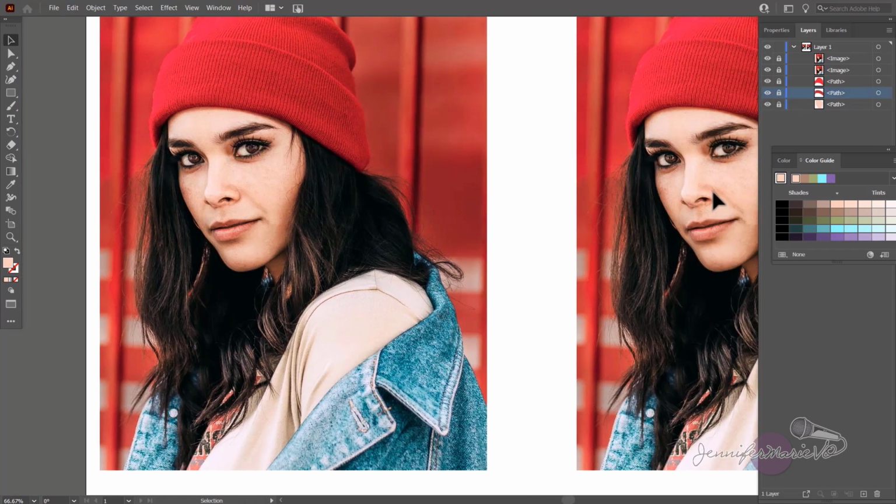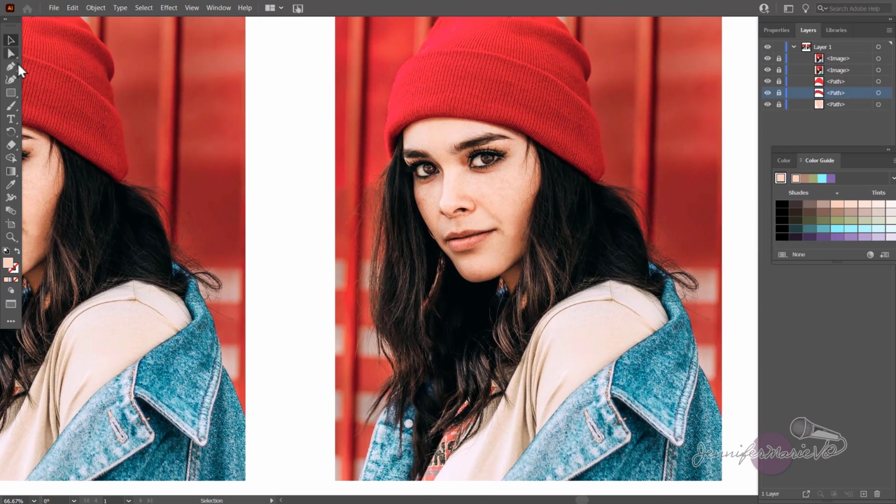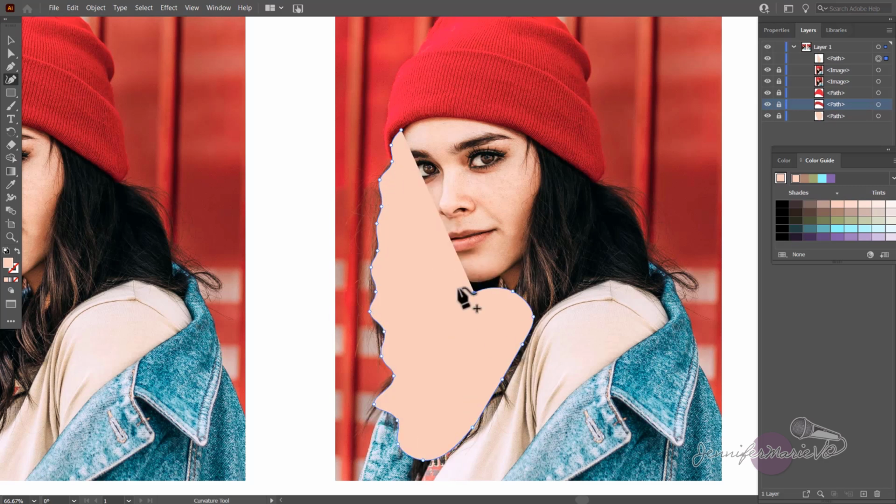Okay, now we're going to work on her hair, and working on the hair is my favorite part. I'm going to click on the curvature tool again, just go around here, and what's so fun about this with the hair is you can kind of just play around with it and watch how the curves work, it really works great for the hair. Again, it doesn't have to be perfect because we're going to be editing these later.